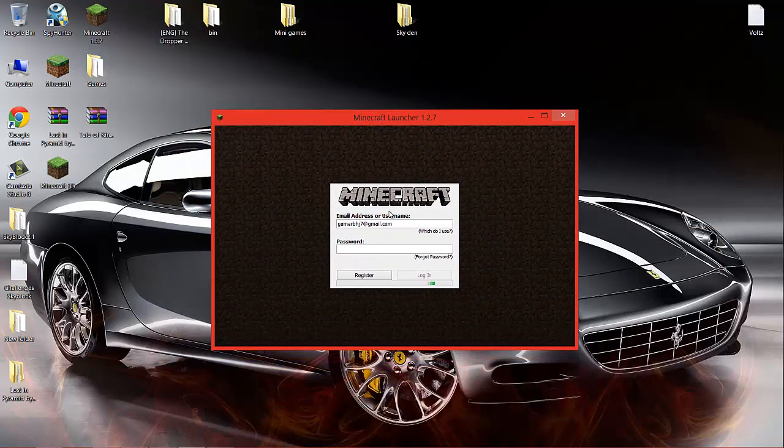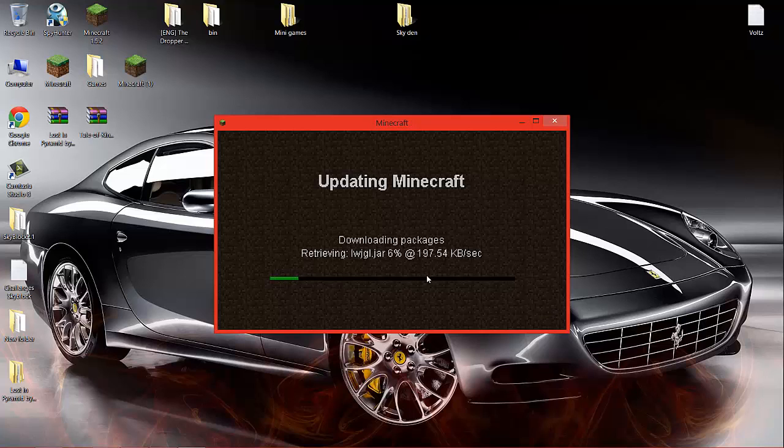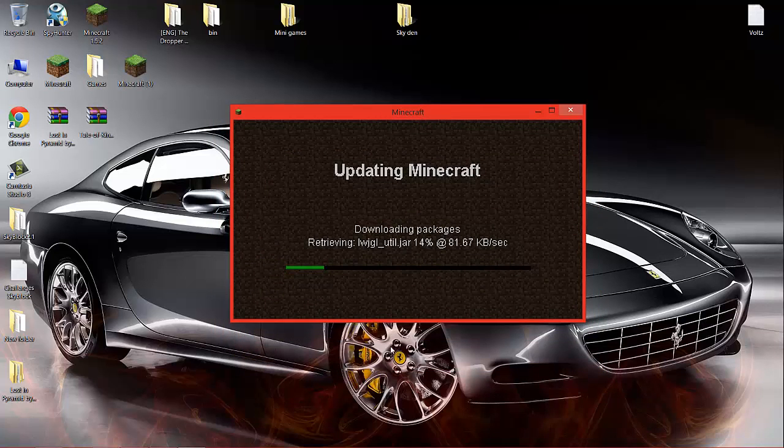I'm waiting. Come on. It's taking too long. Let's just type the username here. And then it downloads all the things. Should have done it in the other launcher. But let's just download everything here and then go to that one. And now it froze. Okay, now it's okay. I guess it's just downloading everything. It's never been this slow, it's always so fast.